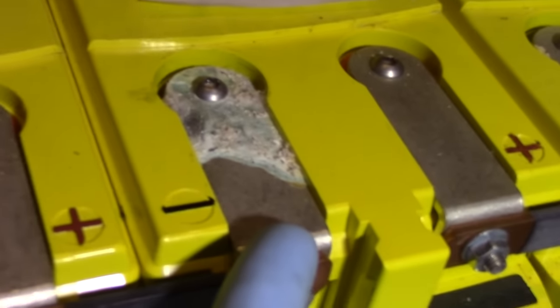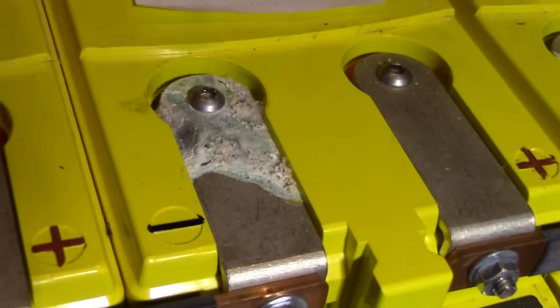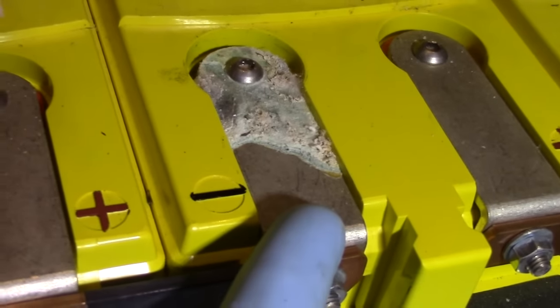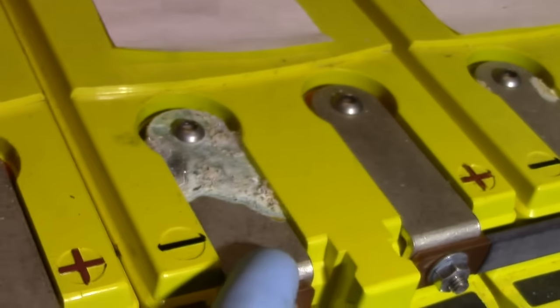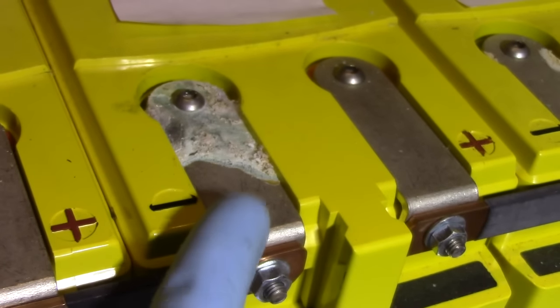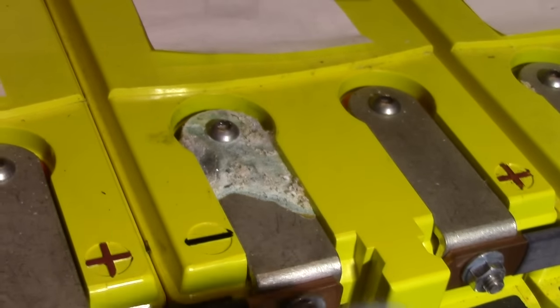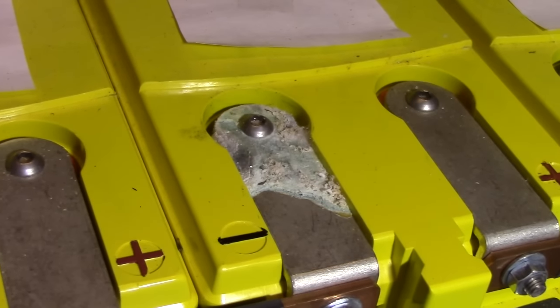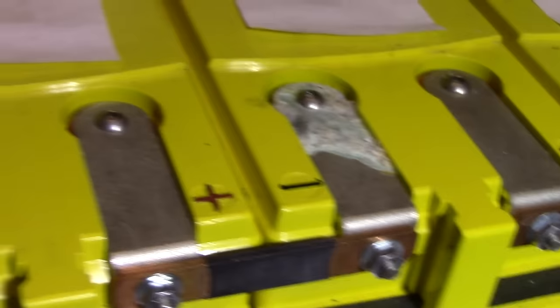When these batteries leak by the terminals, it usually turns out like this. This is another battery I've got to give some attention at some stage. But it's not too bad when it gets to this stage, because the corrosion doesn't really go anywhere. There's still a good electrical connection and mechanical connection as well.